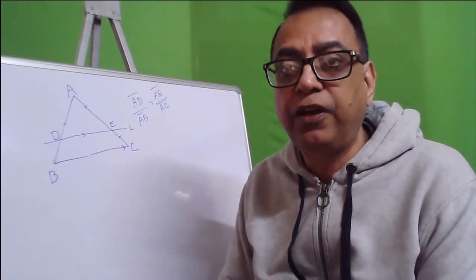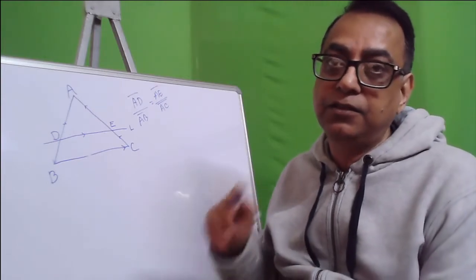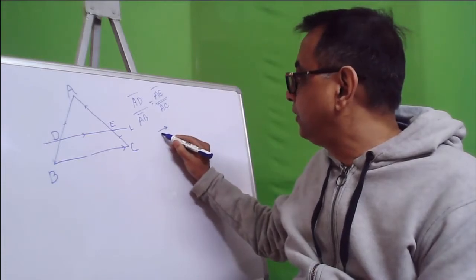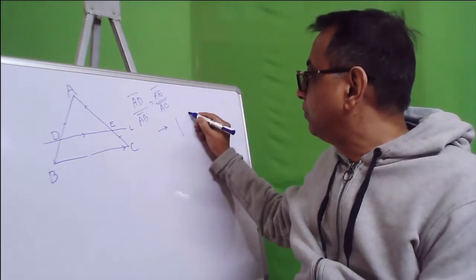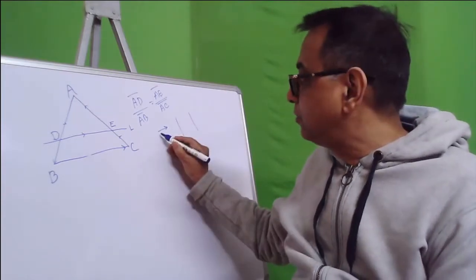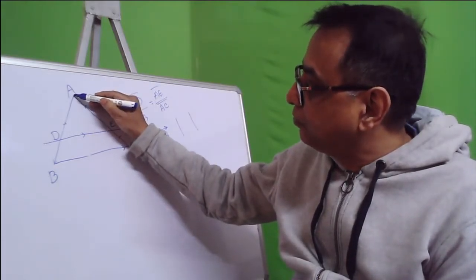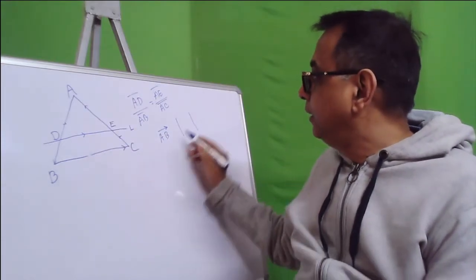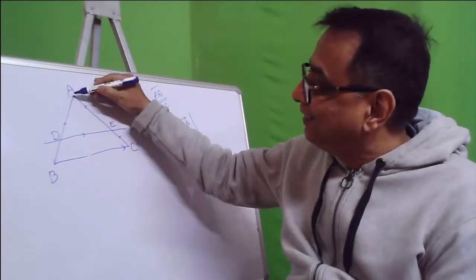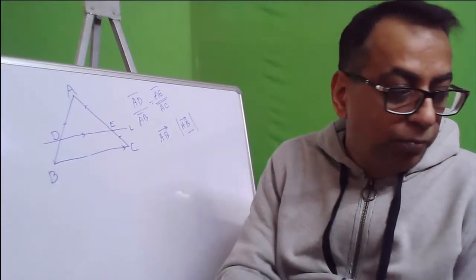Now, as you know, a vector has two things. One, it has a magnitude, and the second, it has a direction. So we will denote direction by this sign and modulus by this sign. Throughout the proof we will use this. So for example, when you say vector AB, we are talking about the vector going from A to B. And when you say mod AB, basically we are talking about the length of AB, right? So we will use that throughout the proof.